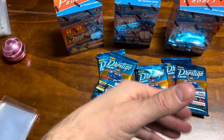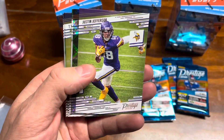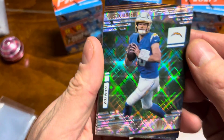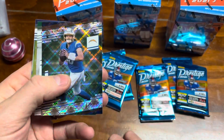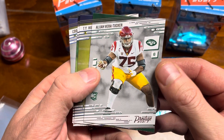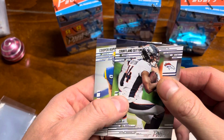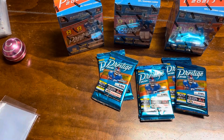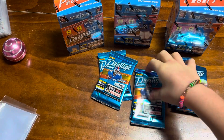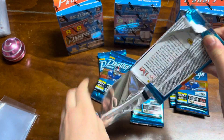Digging in here — looks like Josh Jacobs' base card. Bobby Wagner's base card. Justin Jefferson. Oh, here's a decent one — Diamond Parallel. Justin Herbert. I wish we had a number on it. We've got a rookie for the Jets — Tucker. Put that in the rookie pile. T.Y. Hilton. Portland Sutton. And Cooper Cupp. We're really hoping for an autograph or something cool, but we're not always going to get lucky.